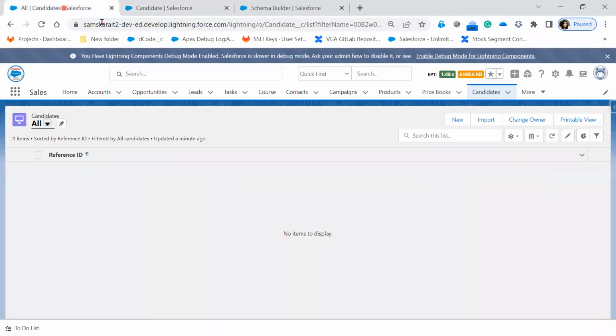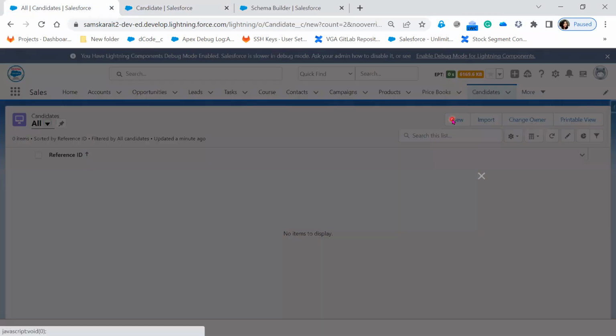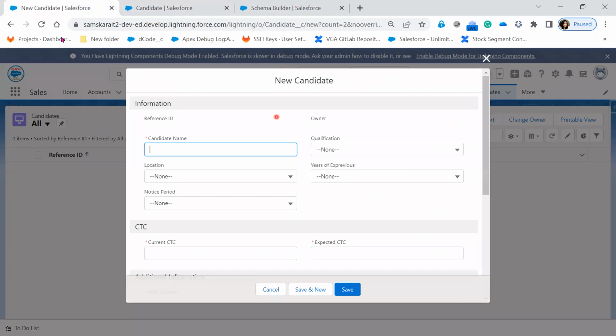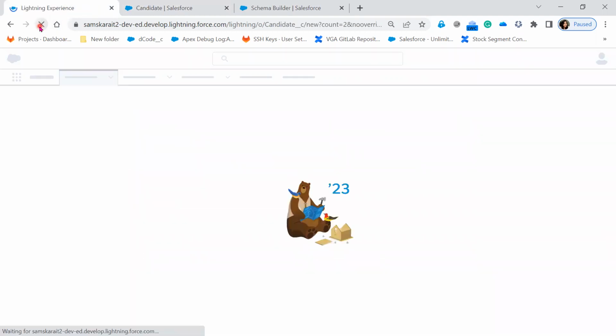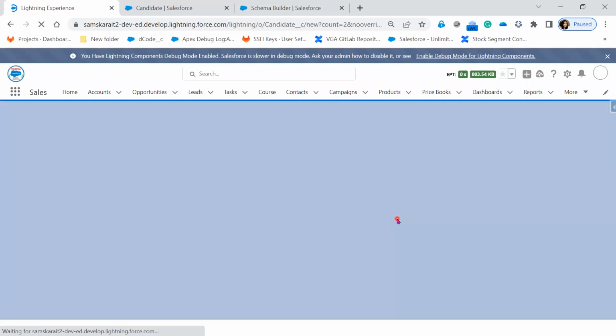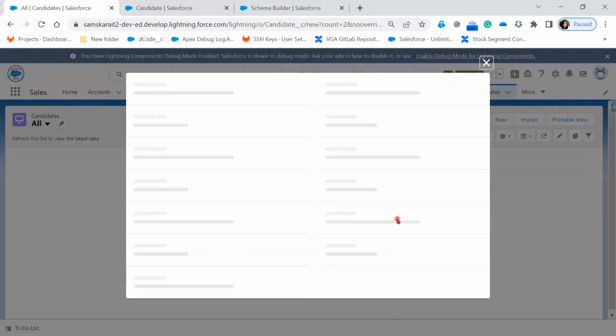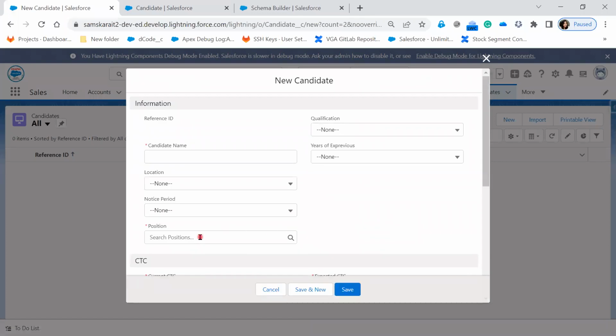Now I'll go to the candidate and click on the new button. Let me refresh. Now I can see the position. Now observe this. While creating the child record, every time the master detail relationship field is mandatory.